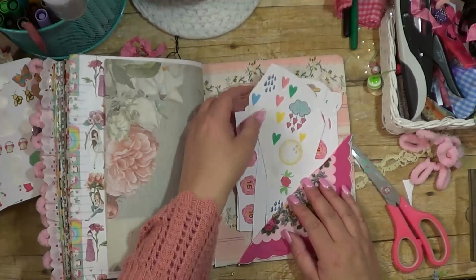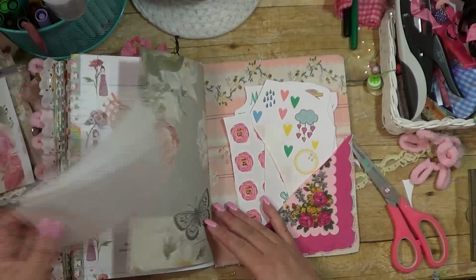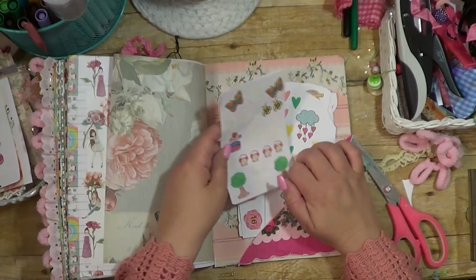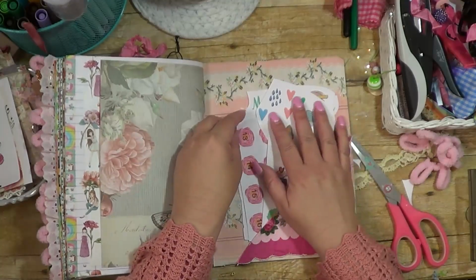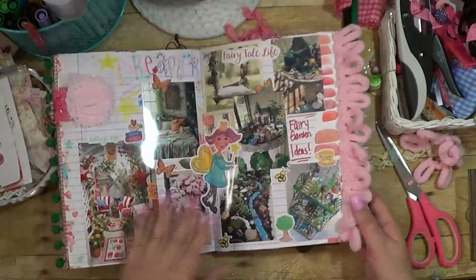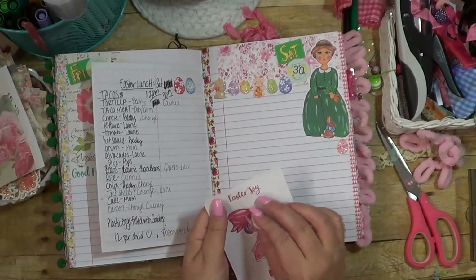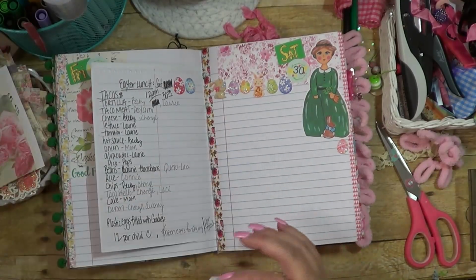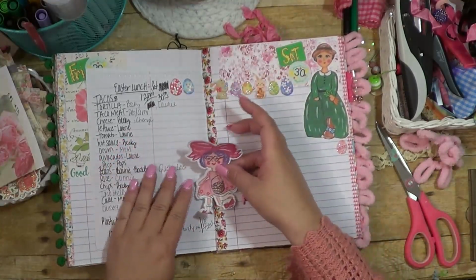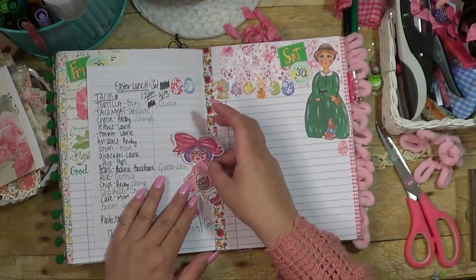I don't know if that's dry yet all the way, but I love these little cottage core stickers from this last month's kit. Oh, I do have my little Easter girl in there. So I'm just going to stick these. I've got this handy dandy little pretty pocket back here. So I'm going to add my girl in since I'm going to use her. We had an Easter egg hunt on Saturday, and I'm just going to add her kind of halfway in and halfway out.